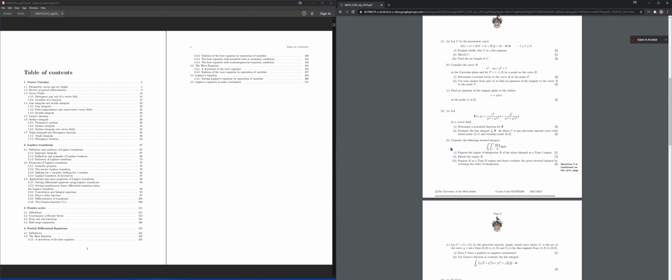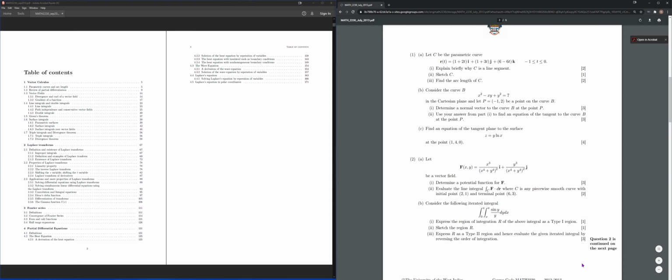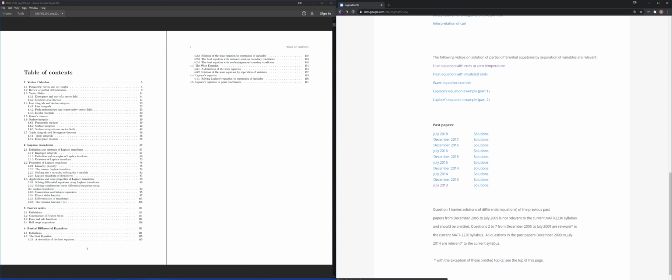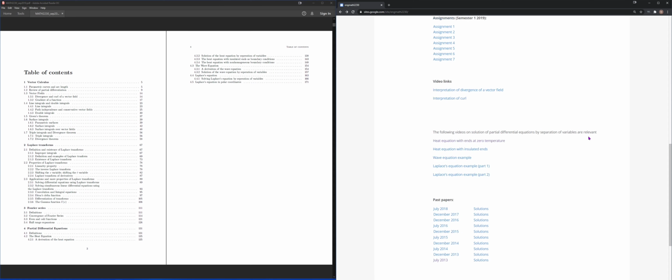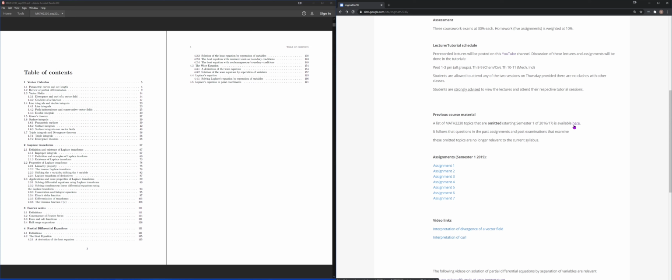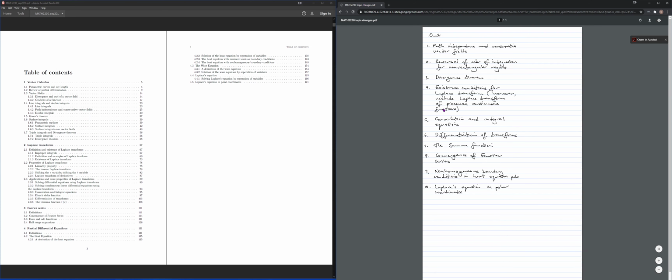For example, here, in this question you're doing a double integral and you're reversing the order of integration. As I said, that has been dropped from the course.